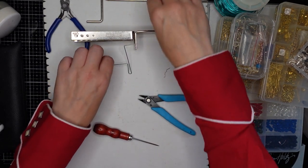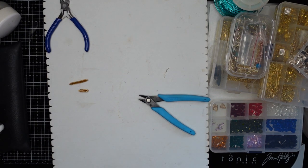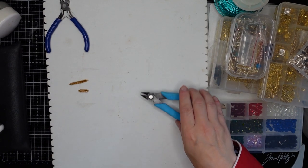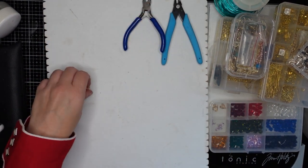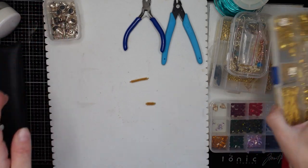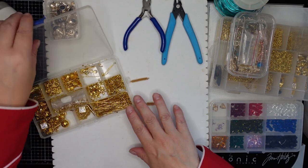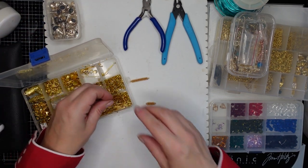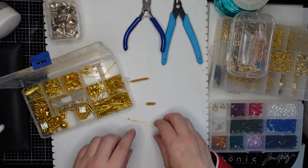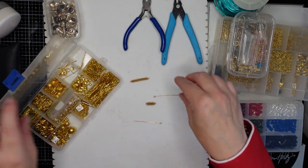So I have a plethora, just get rid of these as well. I have a plethora of beads and things like that to use. So what are we going to do? Let's go with the smaller one first. Let's get some findings out and have a play about with that. So you can use head pins, eye pins, you could even use wire if you've got it and then you can create your own. But let's go with that.